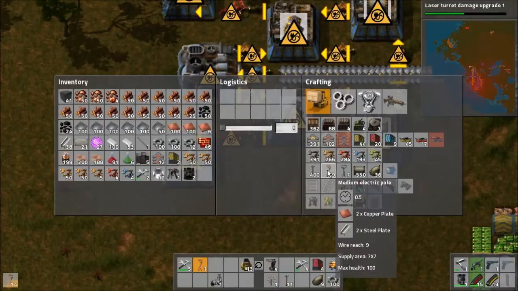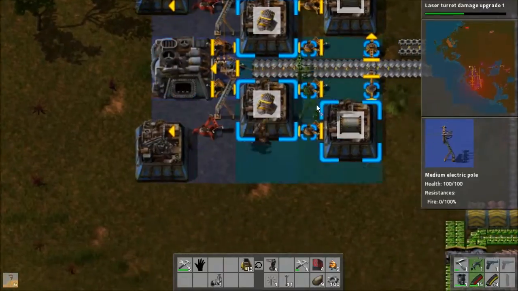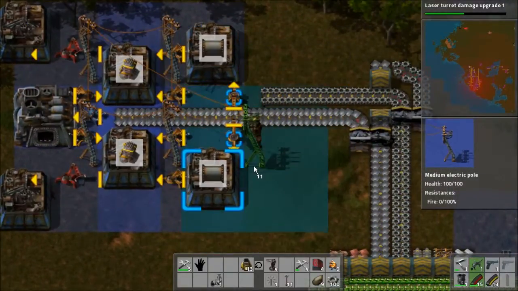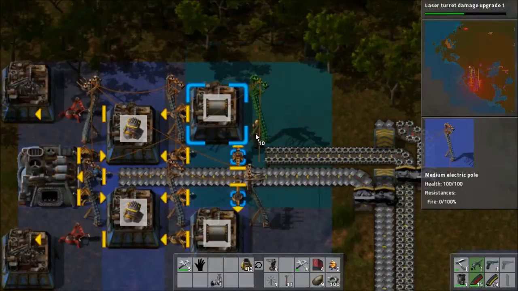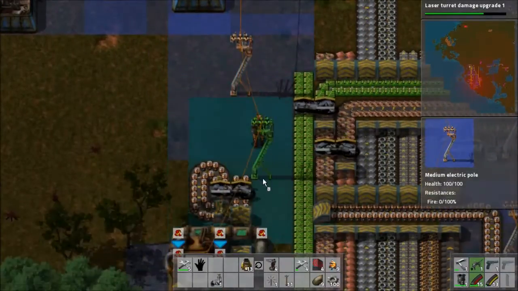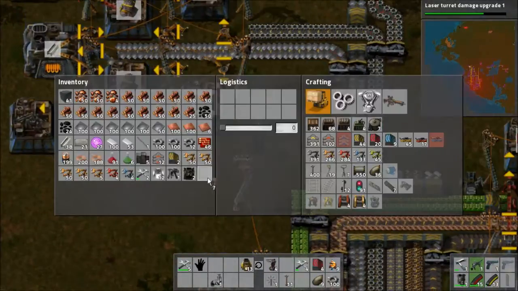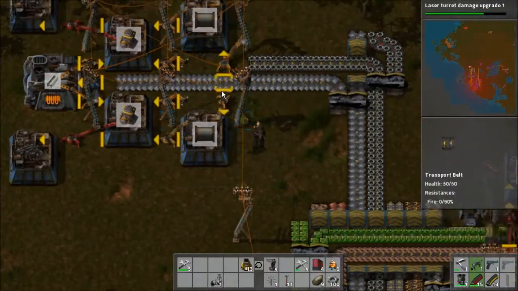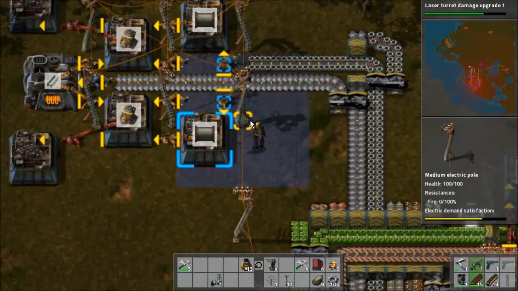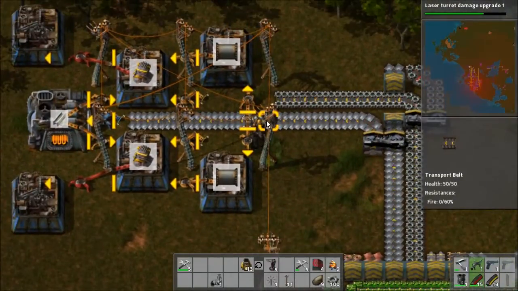I need some medium electric poles. I like my electric poles like I like my burgers. Well done. I mean medium, sorry. There we go. Not actually sure. Wait, hang on. Are we? Ooh. That's why we're being sluggish. Okay, okay, alright. Having some power issues. I got it. I feel you.